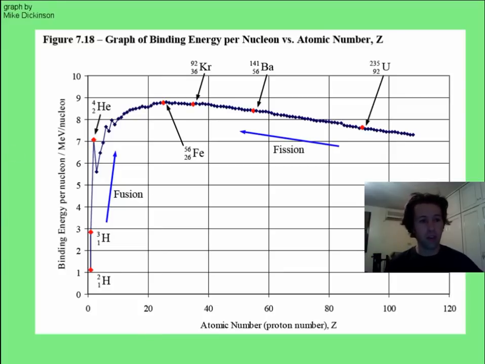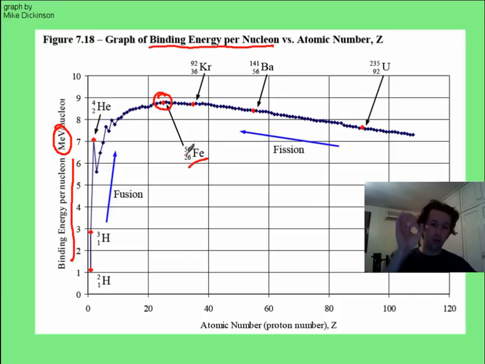Now this graph is more useful. This is the binding energy per nucleon versus our atomic number, or the proton number. If you guys are following along on your ISM packet, I recommend you copy in some of the key points on this. But remember, it's binding energy per nucleon. This is in MeV, or mega electron volts, per nucleon. You'll notice, and you'll want to label, that up here, with the highest binding energy per nucleon is iron. That means it takes the most energy per thing in the nucleus to blow it apart. So you want to make a note that iron is the most stable.